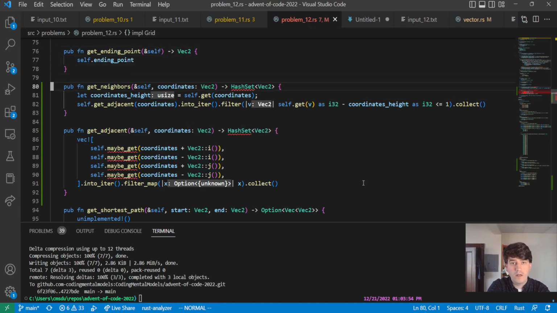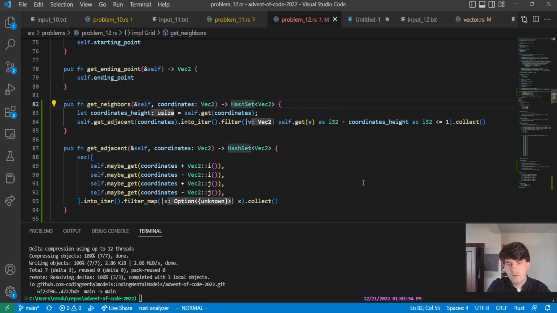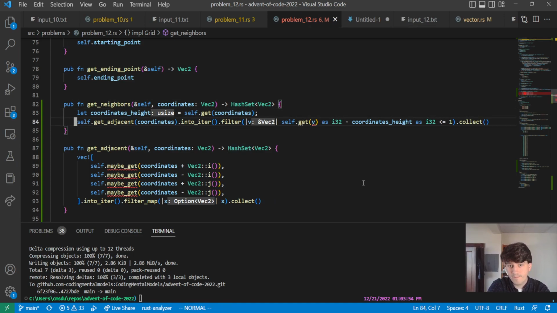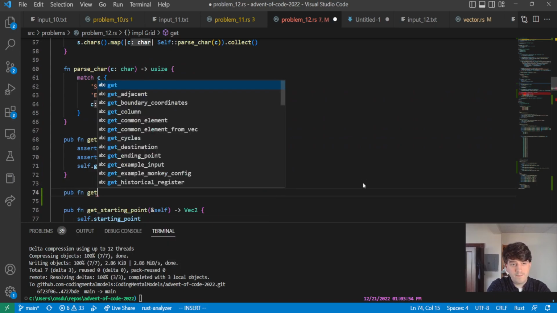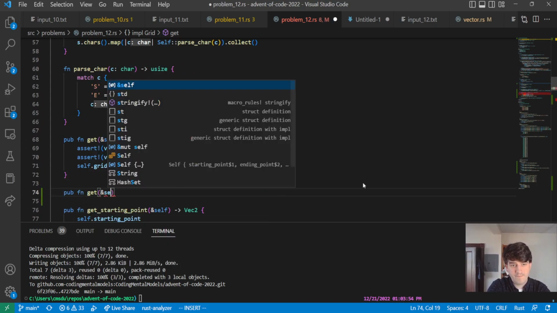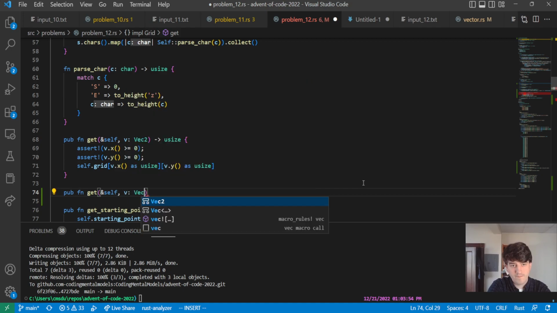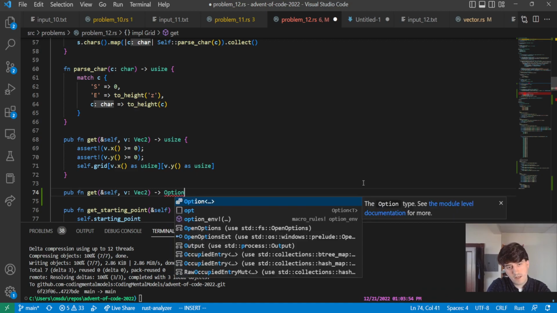So we will import hash set. We will dereference it, that's fine. And we will implement maybe get, which will just be the same thing, but it will return an option.